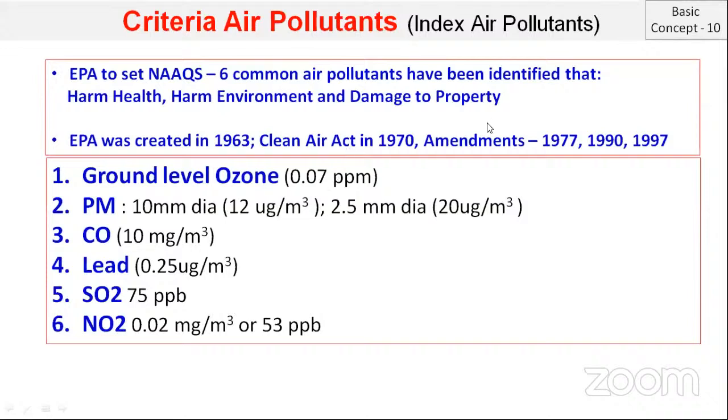So these levels also become guides, or where you can take punitive or actionable limits. Only 3 times, since almost 50 years, amendments have been done. That means it is a very robust act, very strict act that is being followed in the United States. Similarly, we also have in India, and we talk about it a little later.